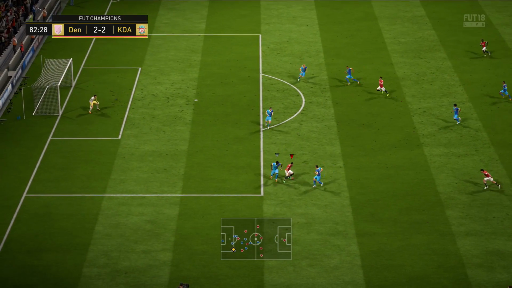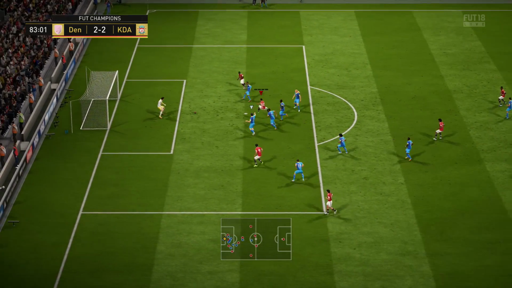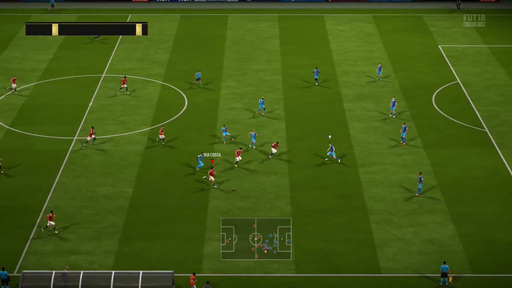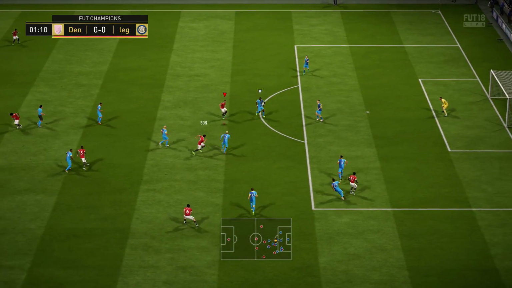But I mean, even here you can see my striker breaks free, and all I have to do is work my way back, and you can see at the back there I've got a choice. I can either shoot like I did, or I could have just played the through ball to a Kocher running through.